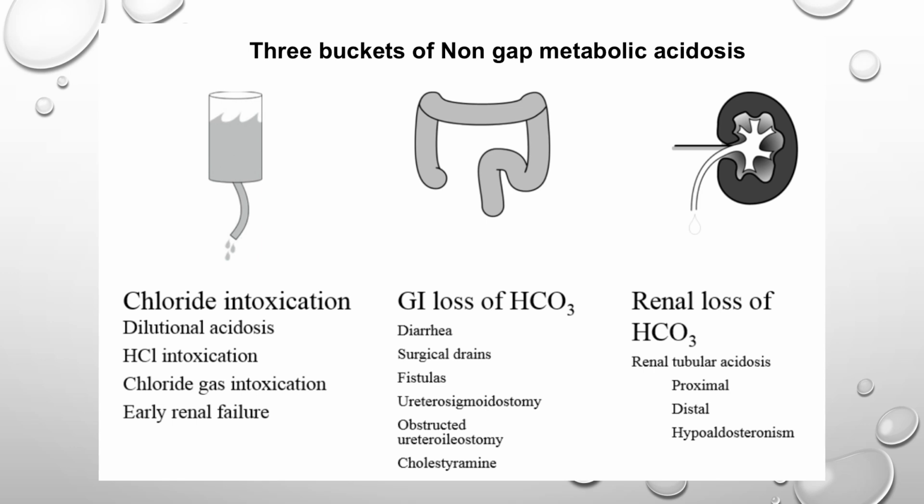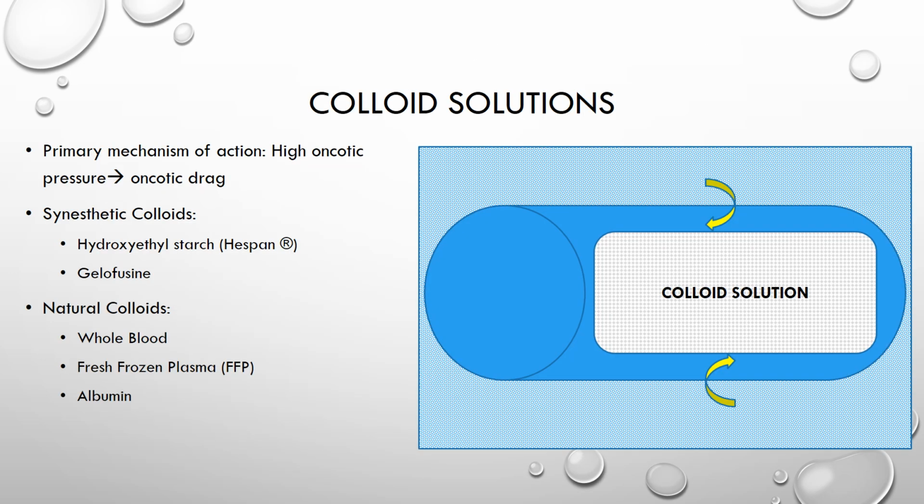So this non-gapped metabolic acidosis, this slide exists on slide 11 primarily so that you understand that by us giving chloride, we're having renal loss of bicarb, retaining the hydrogen ion or retaining acid, and we're actually inducing an acidosis. I think very few people who are in medicine try to hurt their patients. I don't think that they do it maliciously, but now that you have been apprised of what the situation is, I'm sure you'll all stop giving high chloride solutions to really sick patients, especially in large volumes.